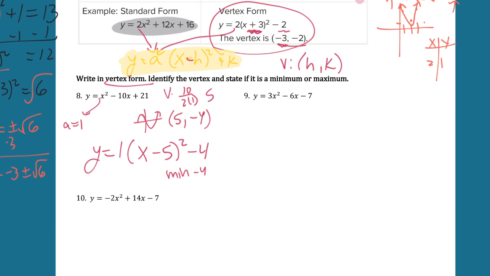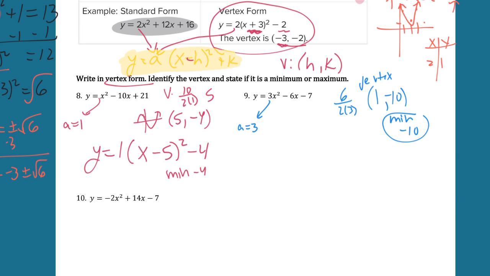In this problem, you can see that this value is 3. A is 3. And so when we write our final answer, we need to put that 3 as the coefficient. To find the vertex, you do the opposite of b over 2 times a. And that's going to be 6 over 6, which is 1. So your vertex is going to be 1, and we plug in 1. 1 squared is 1 times 3 is 3. 3 minus 6 is -3, and -7 is -10. So our vertex is going to be this, and that's going to be a min, okay? The min is -10. It's going to be the bottom of our parabola.